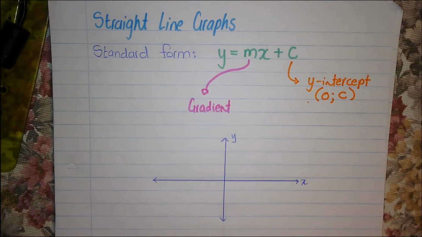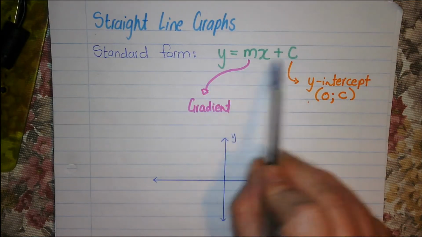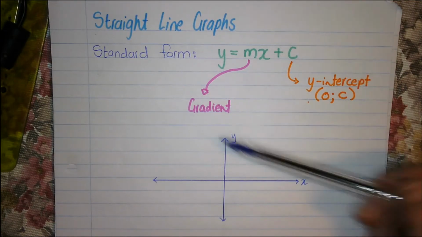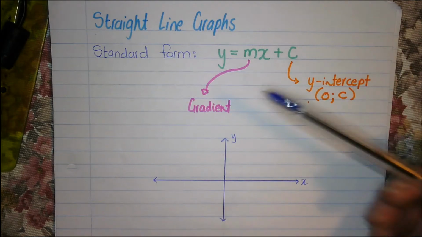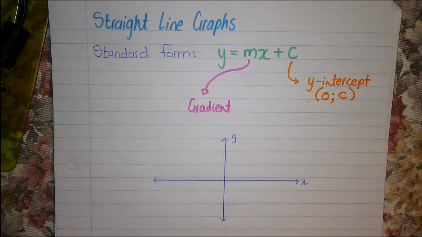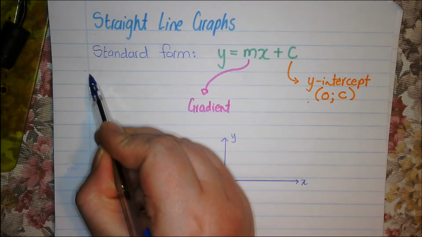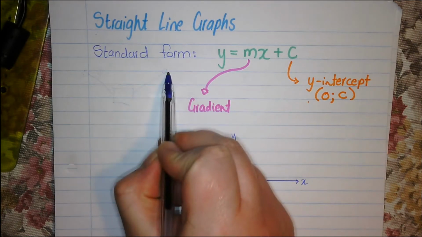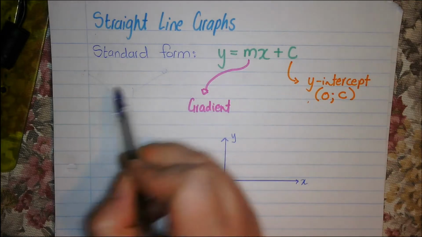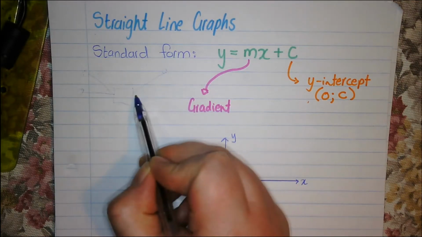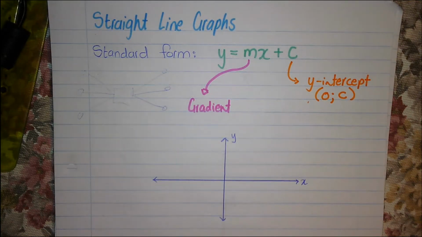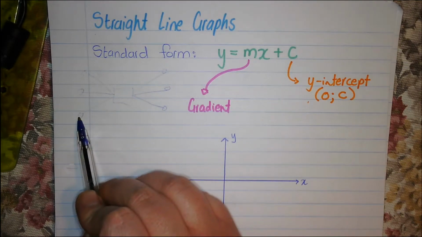Okay, now let's talk a little bit about lines. The standard equation represents a relationship between the x and the y. So if I put this in, what happens to the x to give me y? It's like a spider graph that you would have done in primary school, where you put in a number, you do something to it, and you get another number out, and these are your x and y values for a specific coordinate. Then you choose another x value and another y value comes out, and you choose another x value and another y value comes out. So you have 3 different coordinates here.